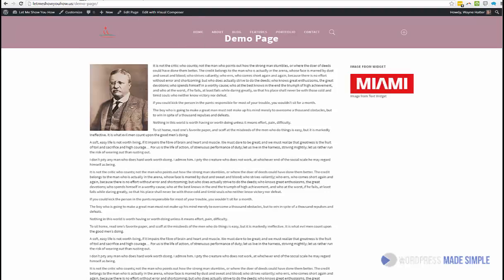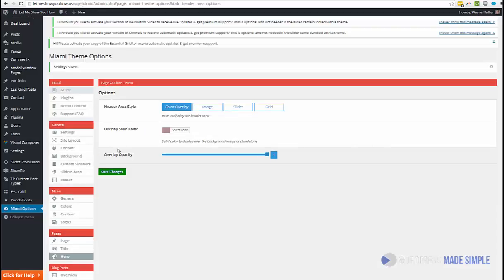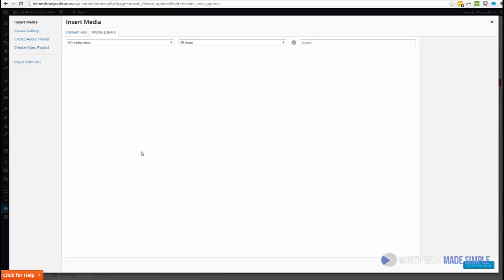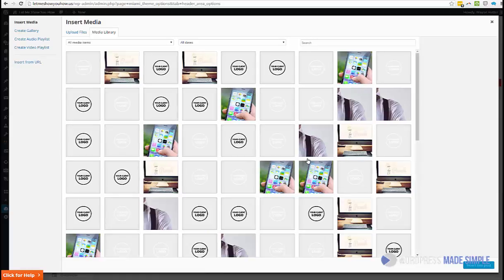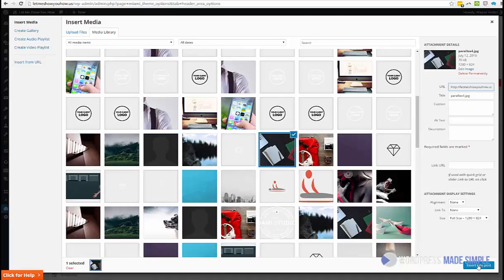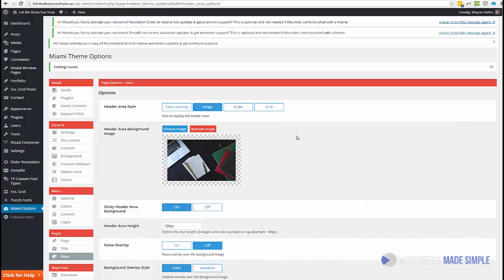So whatever your branding colors are, it should sit nice on this header area as far as when the text is sitting on top, as I was mentioning before, the light on dark or the dark on light. So I really like this theme because it really compensates for the different color schemes. So now, let's say if we wanted to choose an image. I have this image chosen, but let's just choose a different one. Let's see. They have some stock ones here. That looks pretty cool. So we'll choose that image. Then we'll click insert.